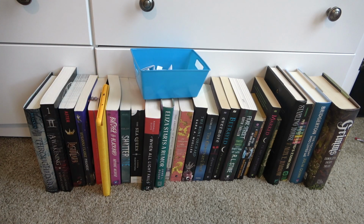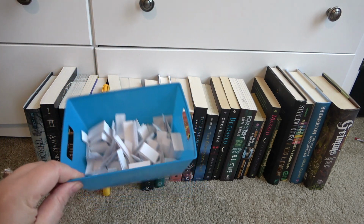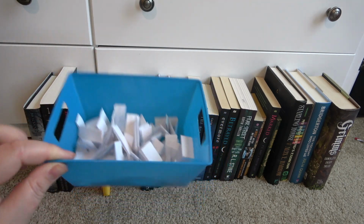So I'm planning on doing 8 rolls again, but we'll see. I'm going to start with 6, and if things are going well, I'll go up to 8 because I'm adding in a new feature. Last time I literally just randomized numbers and pulled whatever I got, but I wanted to make it a little more fun, so I have this bin of prompts, and there's not a lot in there. It's just literally whatever I could think of off the top of my head the other day.